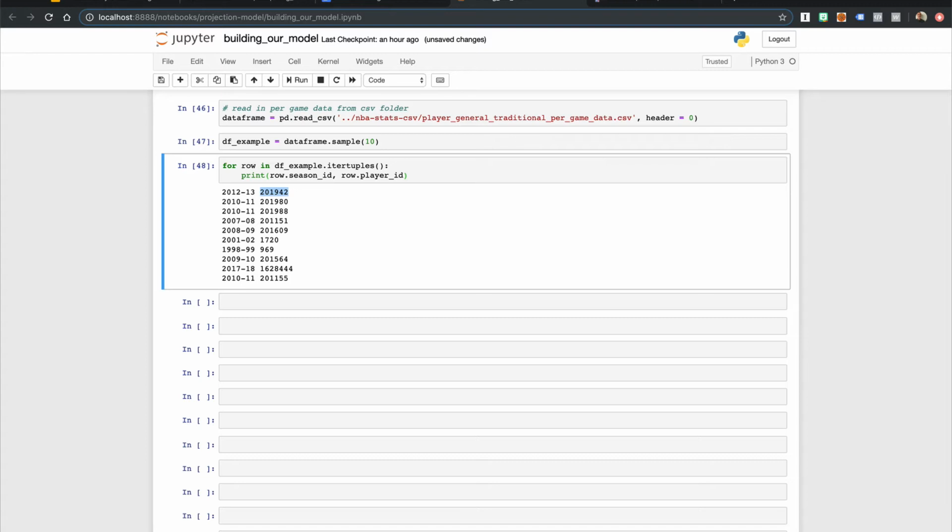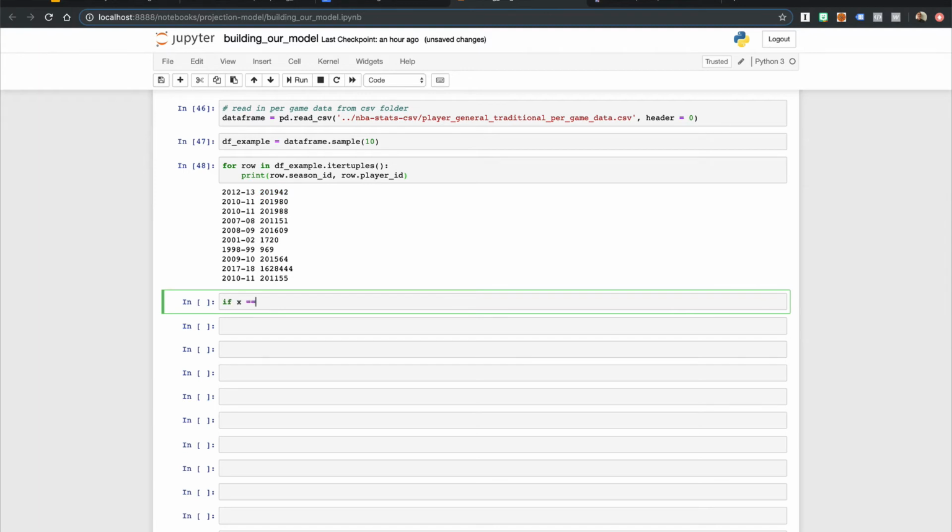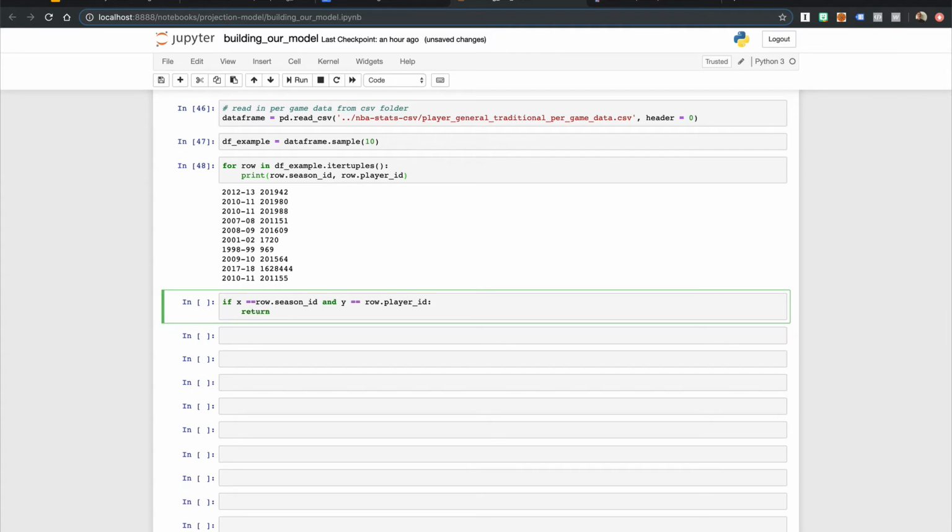So if we had an X and a Y condition, then really what we're after is something like if X equals row.seasonID and Y equals row.player ID, return the entire row so we can access the other data points.